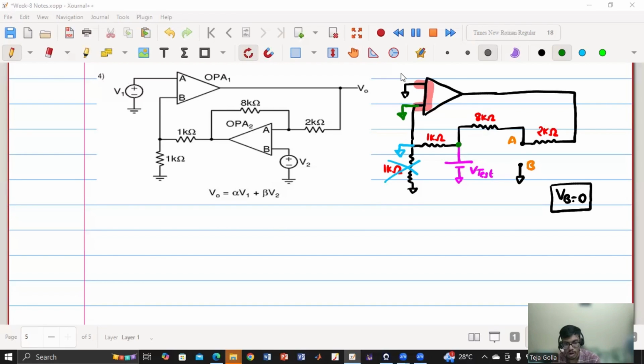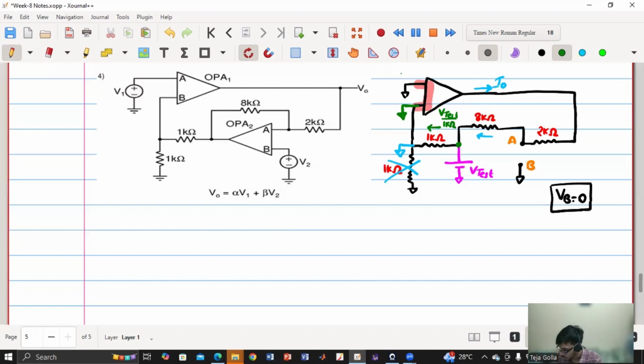Okay. So what happens is the op-amp output should always supply some current, right? So the first op-amp has some current in this direction. Some unknown current, we don't know, but there is some current I naught. So the current is flowing in this way. And if this is V test and this is ground, the current flowing in this will be how much? V test by 1 kilo ohm, right? V test by 1 kilo ohm. Agree?